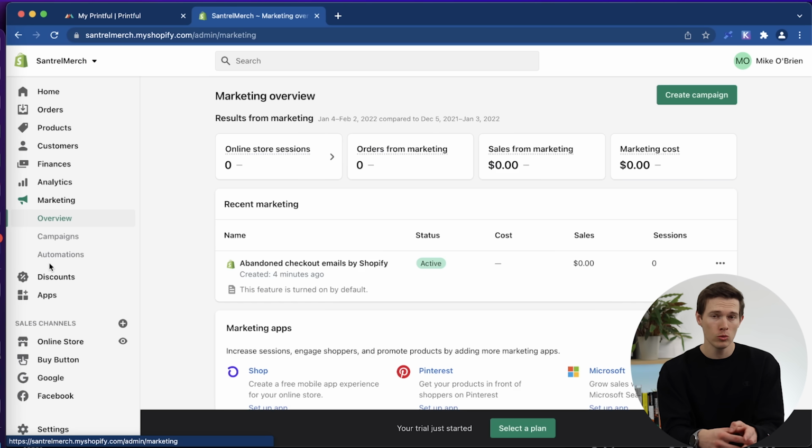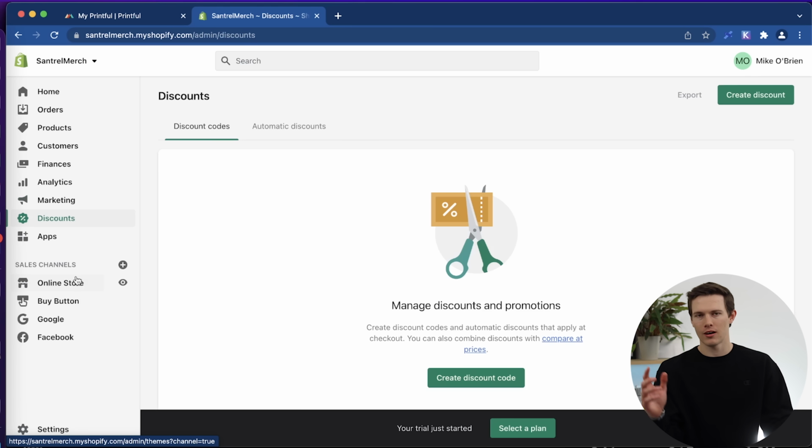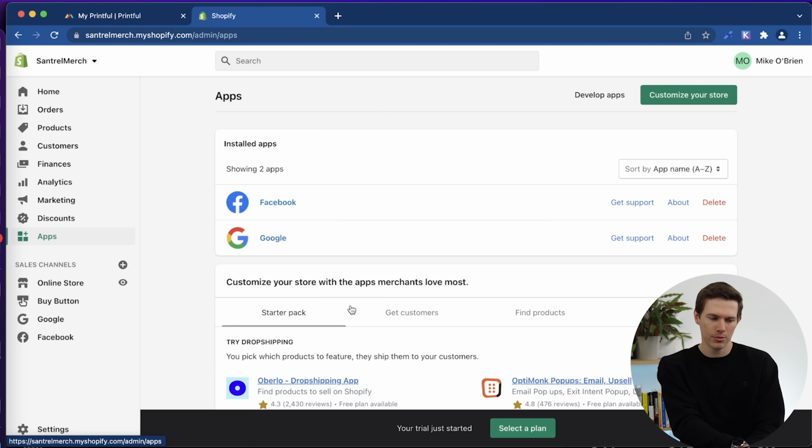Marketing is going to be a huge segment of this tutorial where we're going to talk about how to use Facebook marketing, Instagram marketing, email marketing, a lot of other things. And there are quite a few other apps in here that we will talk about later on. Discounts is, again, a really powerful tool. We'll talk about that as well, where you can get different coupons for sales that's % off, $1 off, free shipping, things like that. And of course, much, much more in the app segment down here.